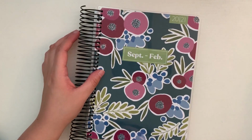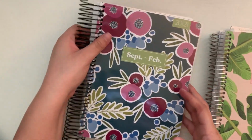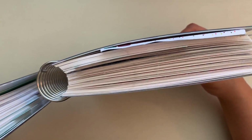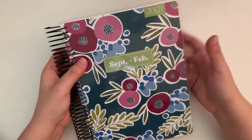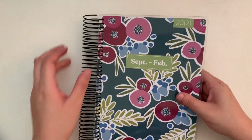So now the question, so first let's do some comparisons. This is my 6-month daily with stickers. And this is my new 6-month daily, no stickers, with weeks and notes pages. So they're actually very similar thicknesses, but then this is going to get even thicker because I haven't started using it. Wait, could you even see that, or was I out of the frame? So this is my 6-month daily with stickers and almost finished. And this is the planner I just put in, 6 months daily plus some vertical weeks. And they're very similar in size, which means that this is only going to get heftier, and I might hate it by the end, but we'll see. I'm excited to try it out.